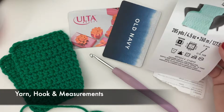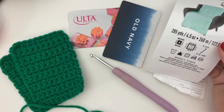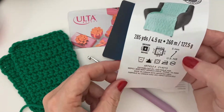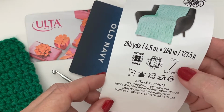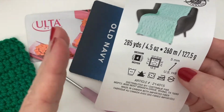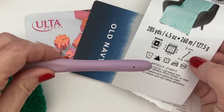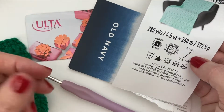To get started, let's talk a little bit about the yarn and the hook size. For all of these patterns, I used a standard acrylic yarn in medium weight 4. The required hook size is a 5mm, but I would suggest that you go down to a 4mm to make your stitches more condensed and tight. I actually used a 3.75mm, but that's just because I had it close to hand and I like that size.